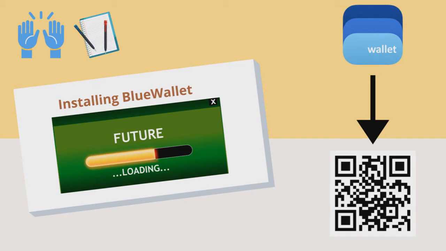The QR code at the bottom right of the screen will take you to the BlueWallet app on the Google Play Store. If you cannot scan that code, then go to the Google Play Store and search for BlueWallet. Please pause the video here and take the time to download BlueWallet on both devices. After BlueWallet is installed on your devices, you can unpause the video and wait for the next slide.